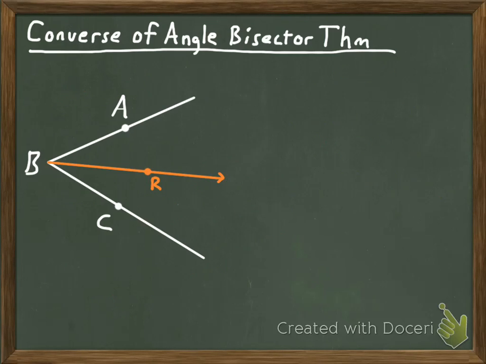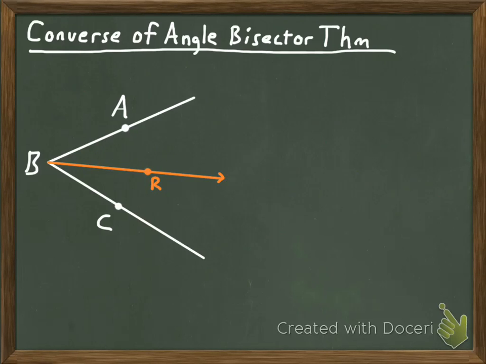Now there's also the converse of the angle bisector theorem that you're going to have to be able to work with, and this is how that goes. The idea is that I'm trying to determine, is a certain ray actually bisecting an angle without measuring the angles, because in some cases that's the easiest way to go. But let's pretend you couldn't do that. And I wanted to know, does ray BR bisect angle ABC?